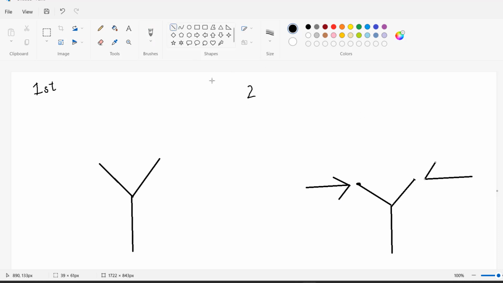Now the question remains is how I am going to get that. To get the row number and column number of these 2 points, I have to declare 2 arrays. The first one will be, let's keep the name as node row, and another one I will keep as node column.